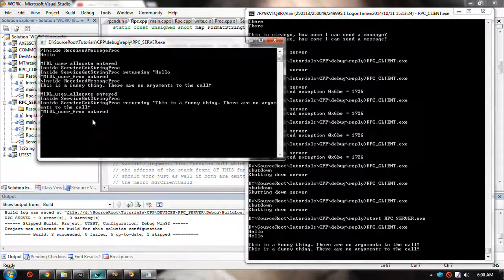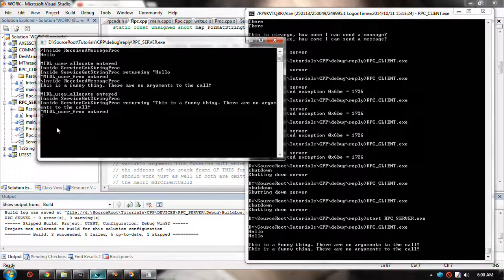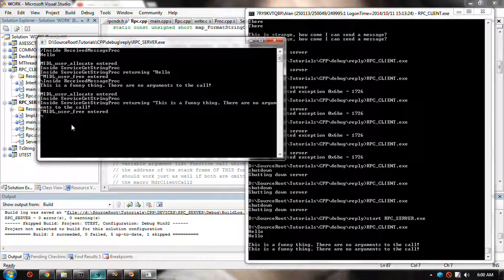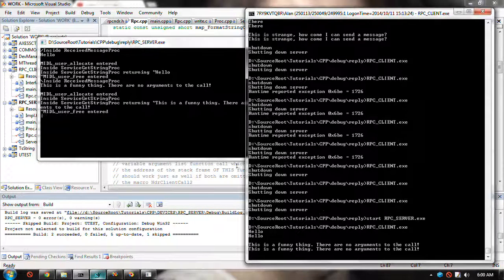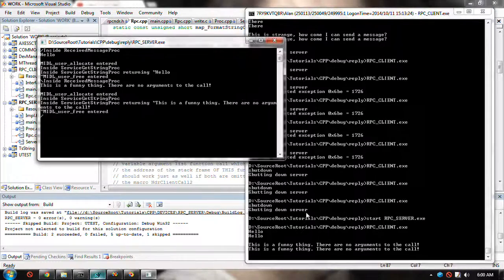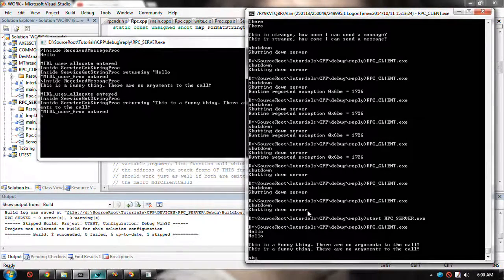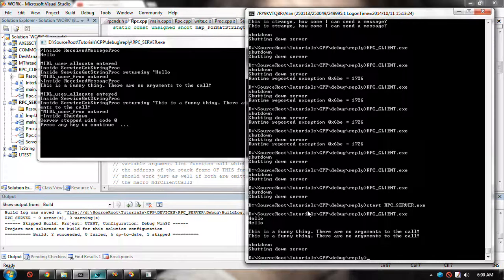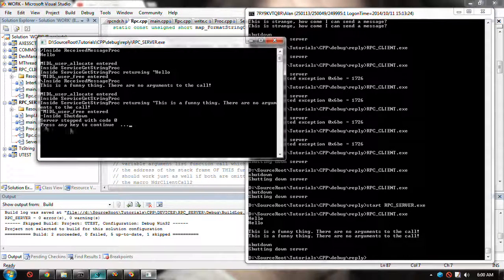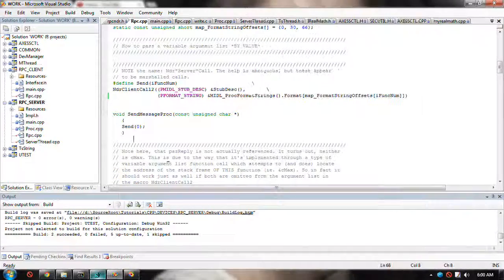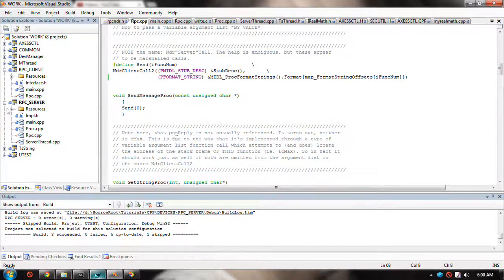I could, if I wanted, have this thing prompt me, server guy, to enter a response. You have a chat client going, and then if I do shut down, it shuts down the server, exits this, and I added this pressing key, so it wouldn't just disappear. I thought that was kind of cool.